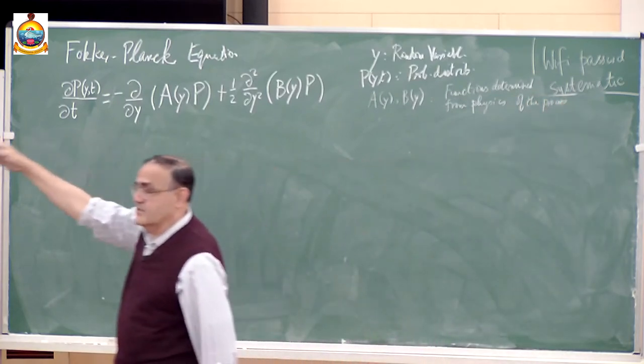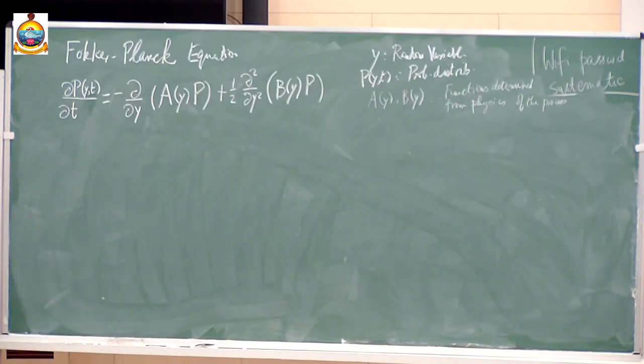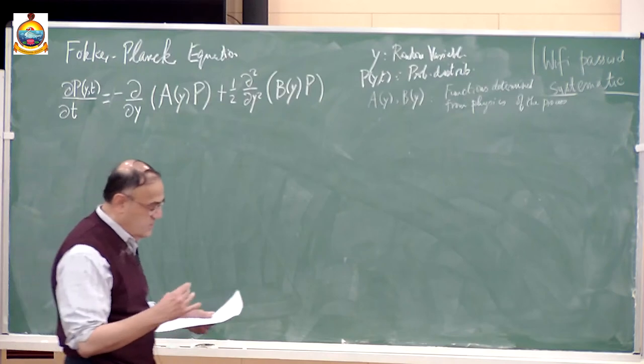You may even go back, if you like, for the physics of the process to the Langevin equation and just look at it and see what it is saying for various things, and put back y, b of y, or in some other way. I mean, you can even choose to model your system by putting in functions a of y and b of y. Each will define a different model. Okay, so it is of that sort.